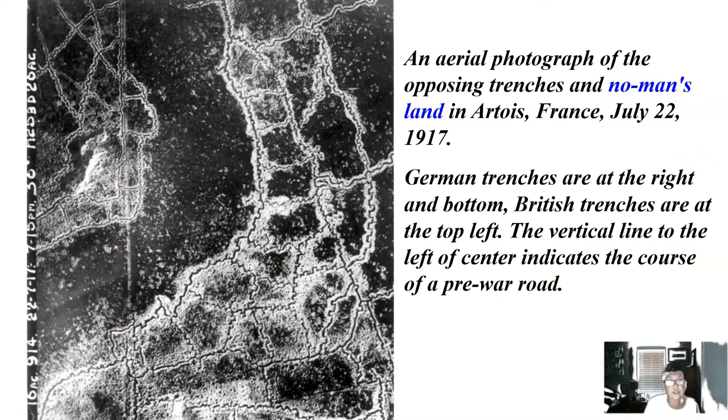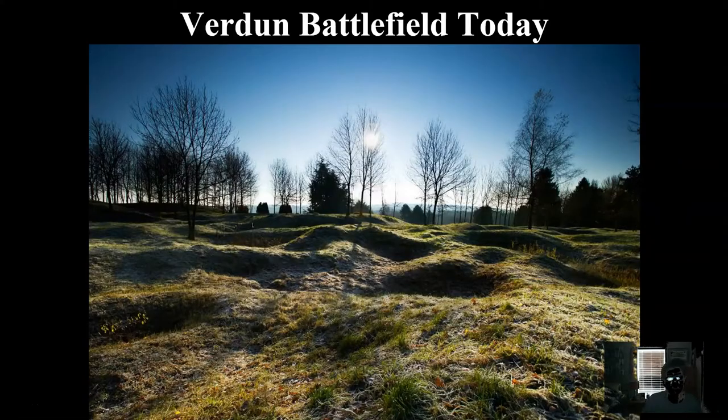The trenches were zigzagged. They weren't straight. If a shell hit in a trench that was a straight line, it could kill a lot of people. By having it zigzag, you could have just a few people standing there. If you took a hit, you had some protection. This is the Verdun battlefield today. That is not natural. There are still shells buried in eastern France where the trench lines were to this day.